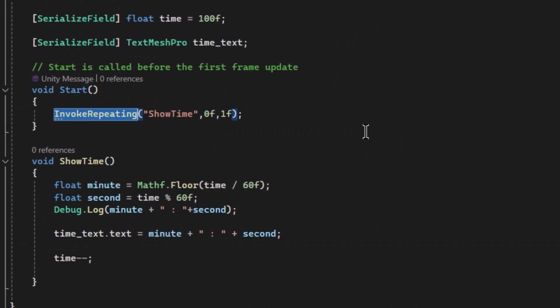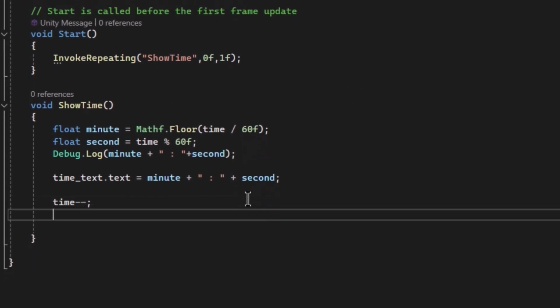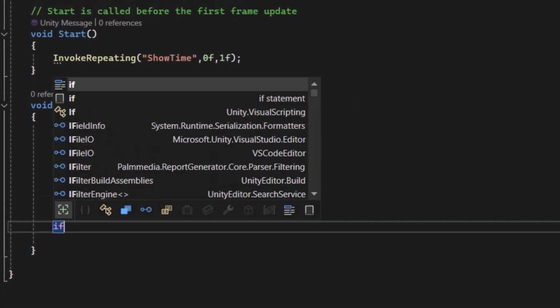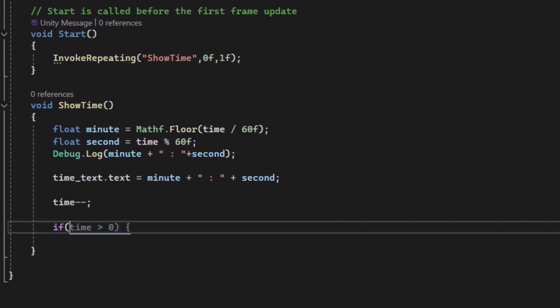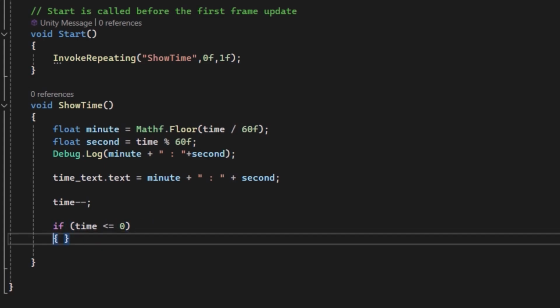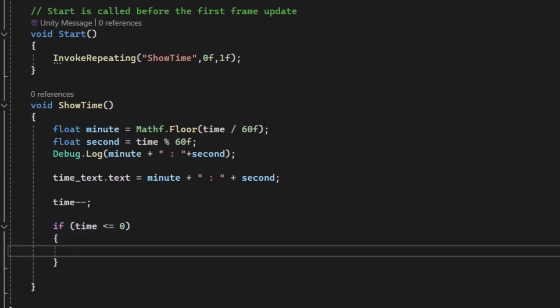By using a very important line named if. What is if? Click on top right icon to learn. We write if, open parentheses, we say, hey, Mr. Showtime, if time is less than or equals to 0, do whatever that is written between these curly brackets.